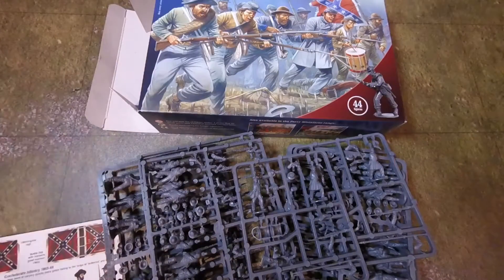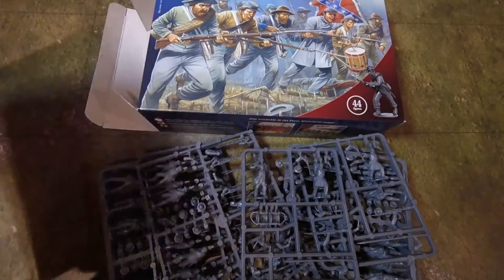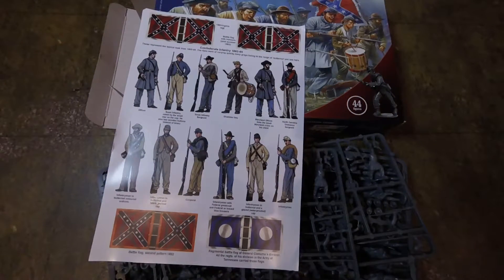I don't use them — we base everything on clear plastic bases now. We used to use them, but then we started Bolt Action Polish and Russians on clear bases and decided to do it for all the armies. So we got some clear plastic bases. If you go online on eBay, type in clear plastic bases — 25mm round bases or 40mm or 65mm — there are loads of people selling them.